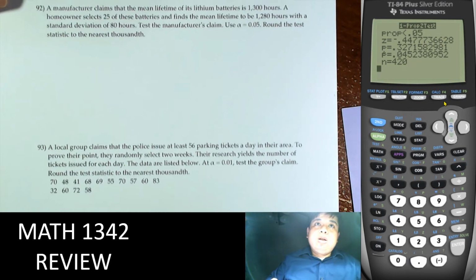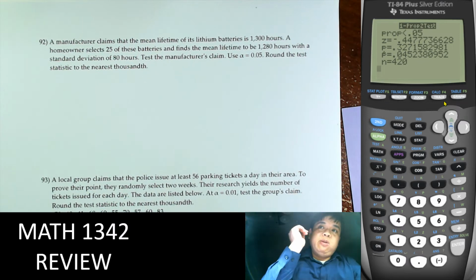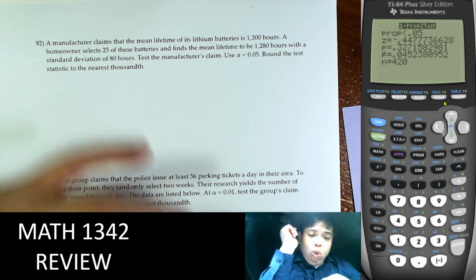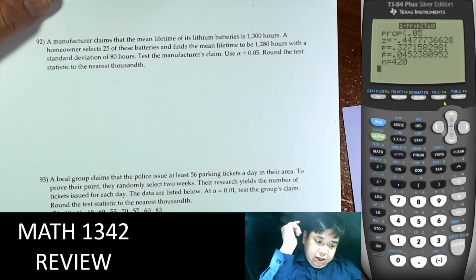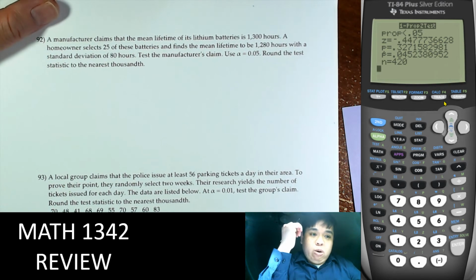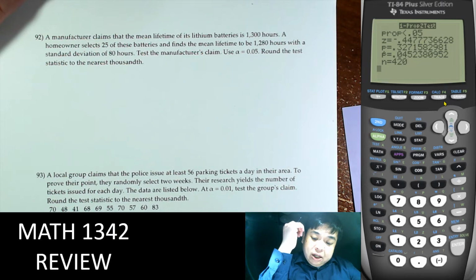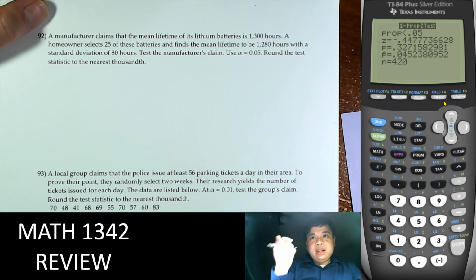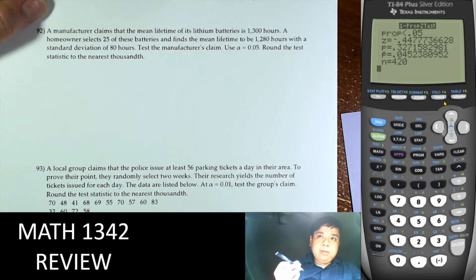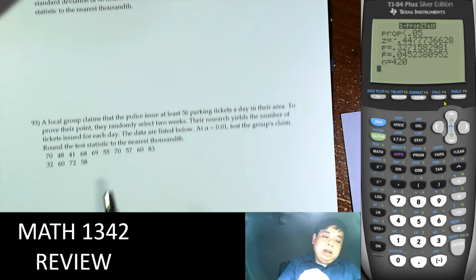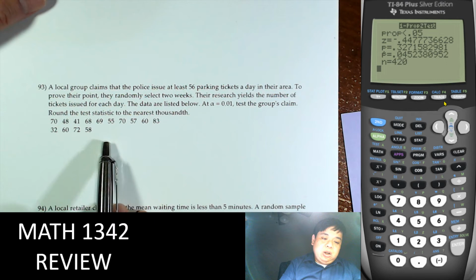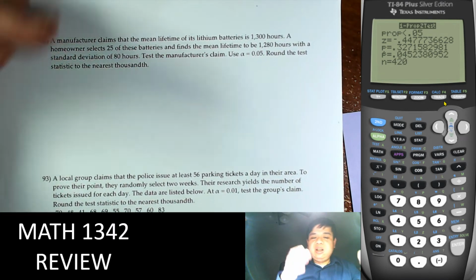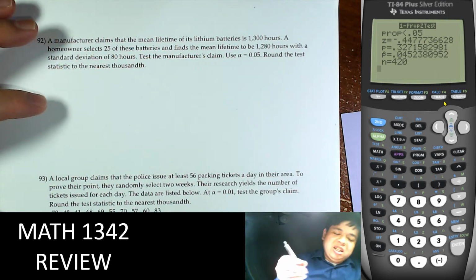Right, so that was hypothesis testing for the population proportion. What we have here is hypothesis testing for the population mean. For the population mean, just like what we had earlier with the confidence interval, we might be given data or given sample statistics, but overall the steps will still be the same.